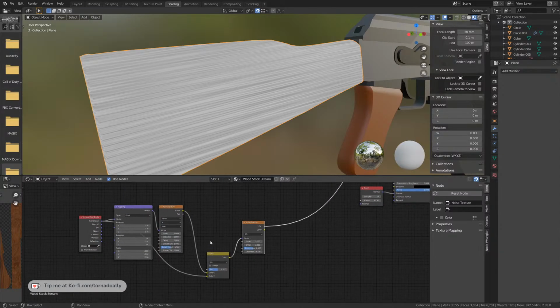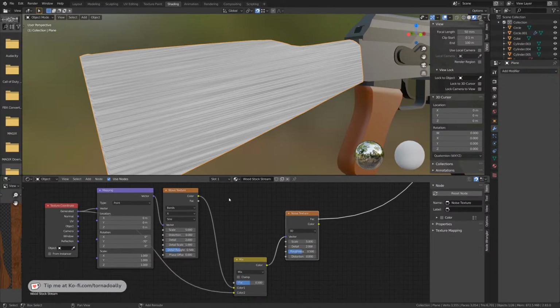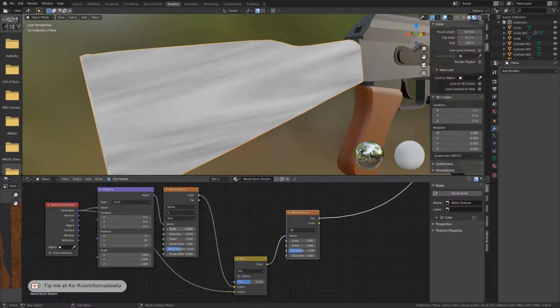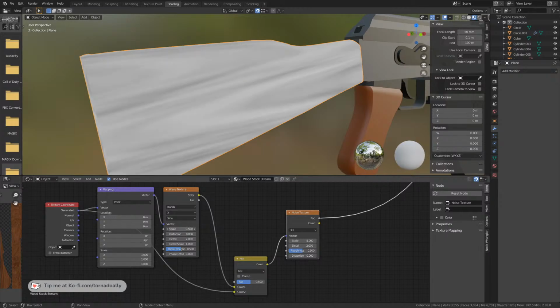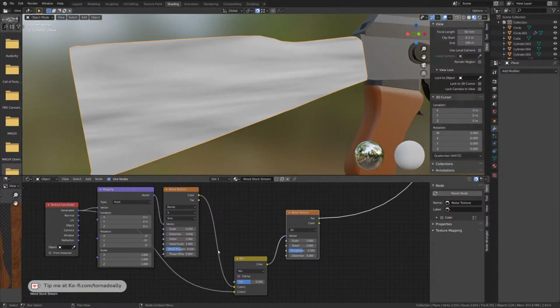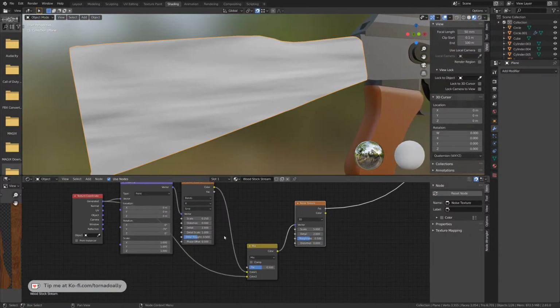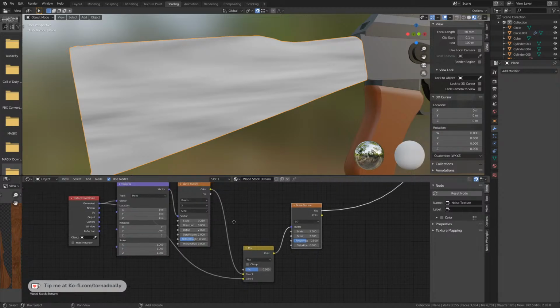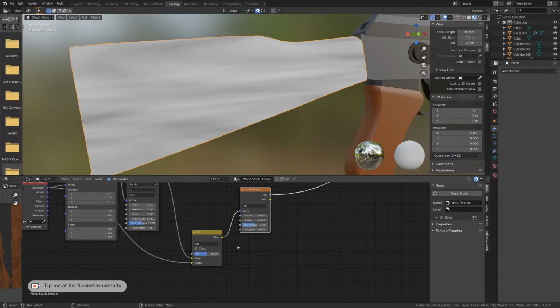So back to the grain. The scale definitely has to go way down on the waves. And then there, you'll get more of that wood. Set it to like 0.25. Yeah, that looks good. Everything else looks pretty good there.